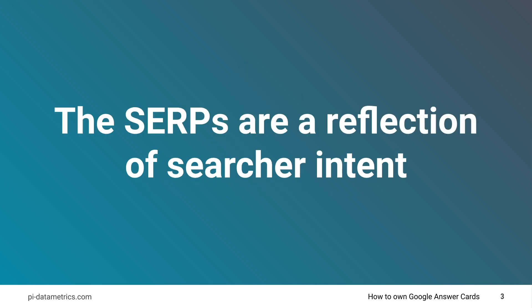Let's begin with a SERP. Bearing in mind that Google spends tens of millions of pounds trying to ensure that the SERP is a true reflection of searcher intent, and we also know that SEO begins in the mind of the searcher. So what better way to get inside the mind of your searchers and your customers than by examining the SERPs themselves.